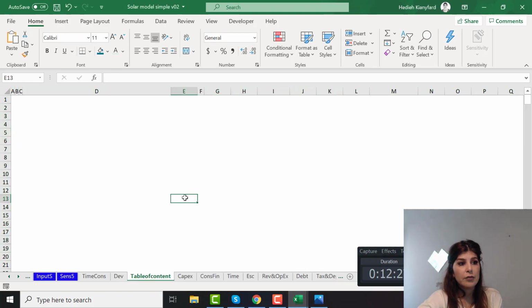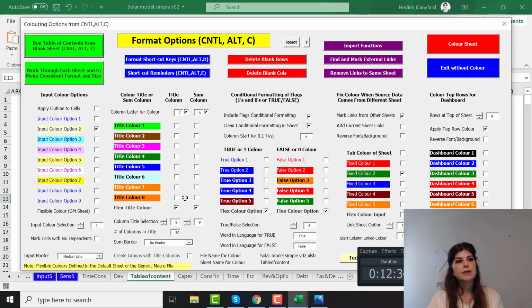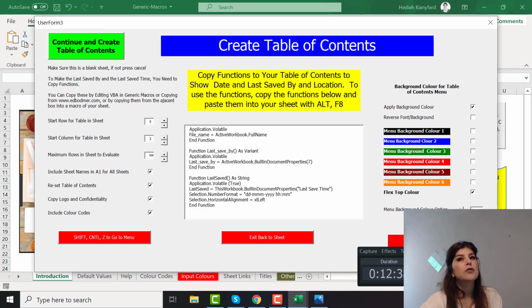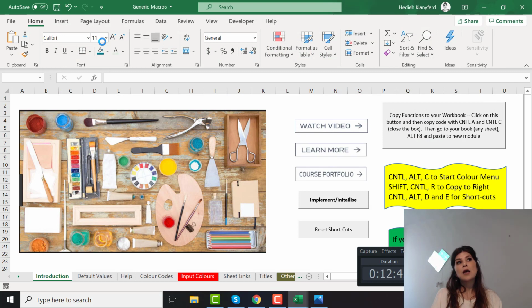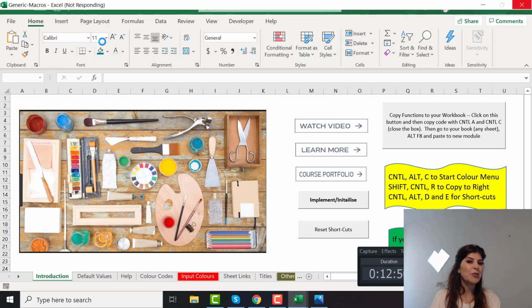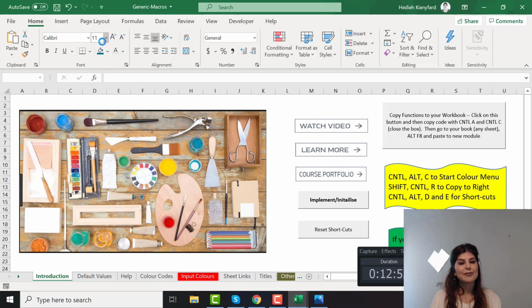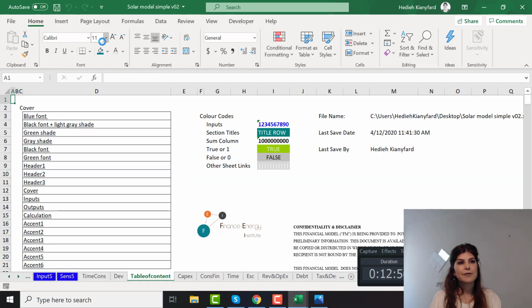And then I'm going to come in my sheet that I call the new sheet, and I'm going to press Control Alt and C. And this time run the table of content, maybe use the flex one, and that's it, run the table of content. So this time it's going to give us the same thing, the color codes, the table of content, the disclaimer, together with the logo. Okay, let's see. Perfect. You see, so you have everything that you want.